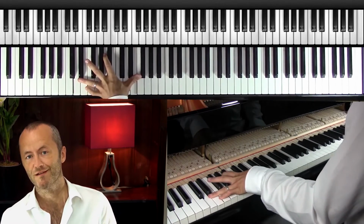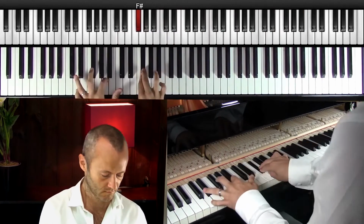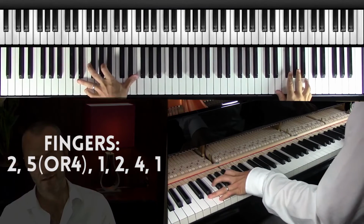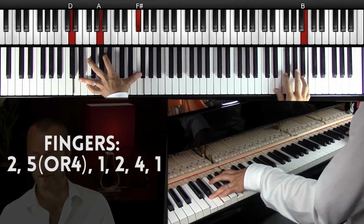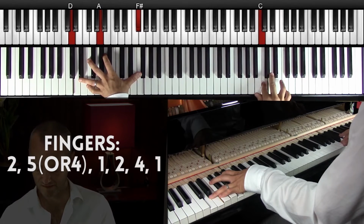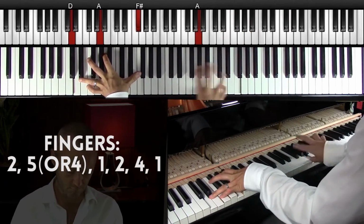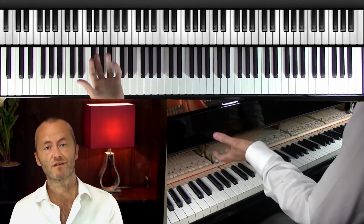And the last thing I will show you is the D7 run used by Art Tatum. That's it. And I will take it very slow, and you start with the 2nd finger, and then you go to the 4th finger or 5th finger, whatever you want to use. And then 1st finger, 2nd finger, 4th finger, 1st finger, and so on. So that's it. So when we combine all of these elements, it might come out like something like this.